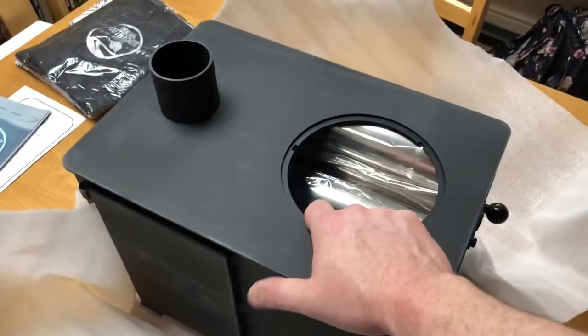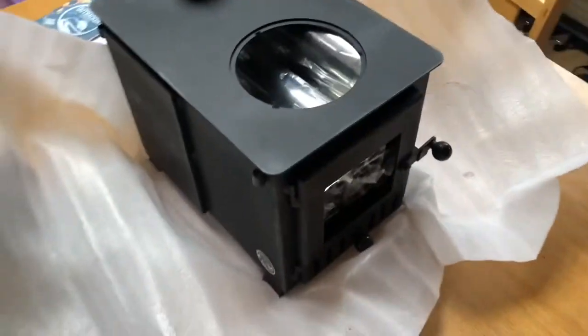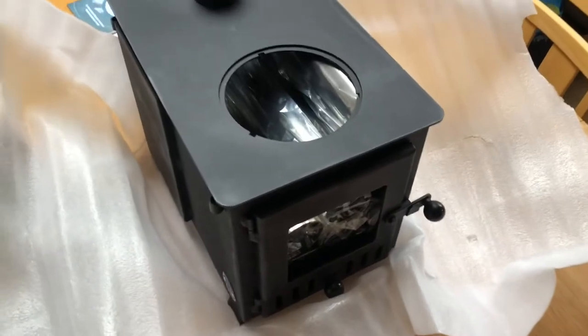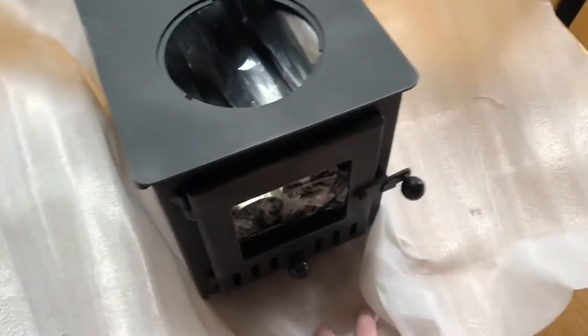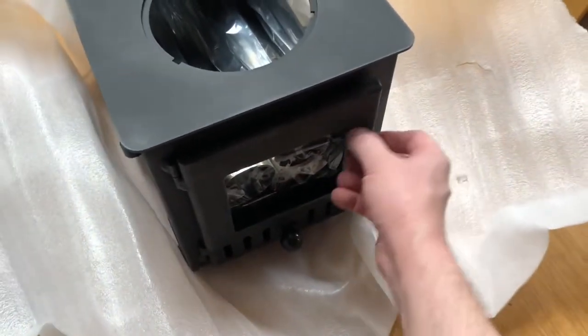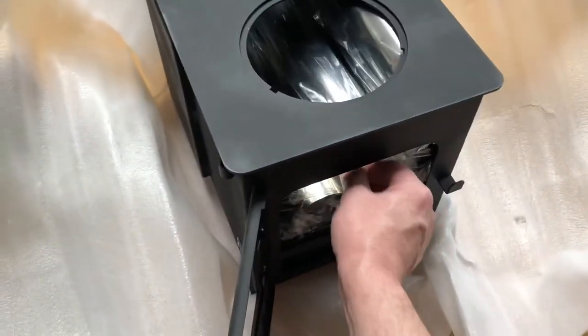It's not quite so critical on one of these stoves because it's going to be split apart every time you use it, so it's not too bad. The one I've got in my front room, obviously you need to be able to remove the baffle to sweep the chimney. But they don't really get so much soot in the chimney at home, because we're burning really dry wood and it gets fully burnt before it goes up the chimney.